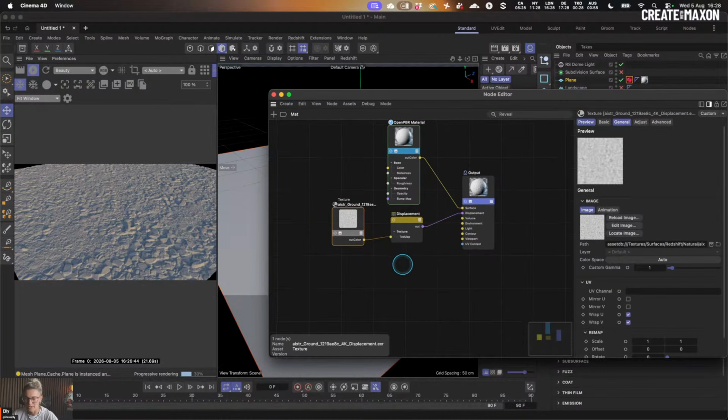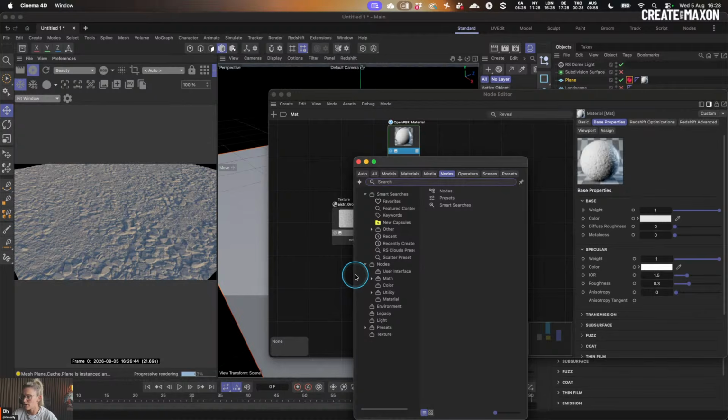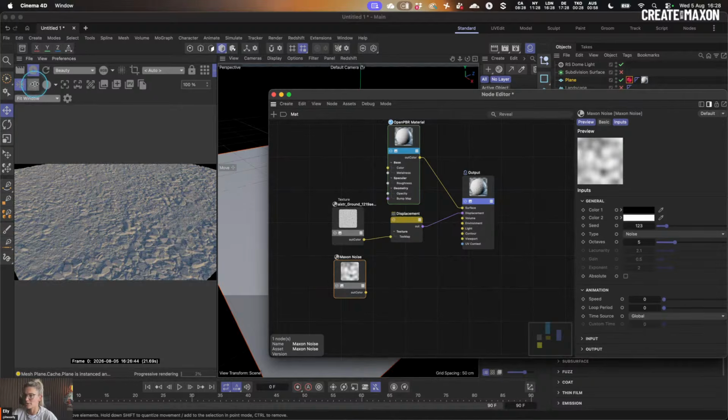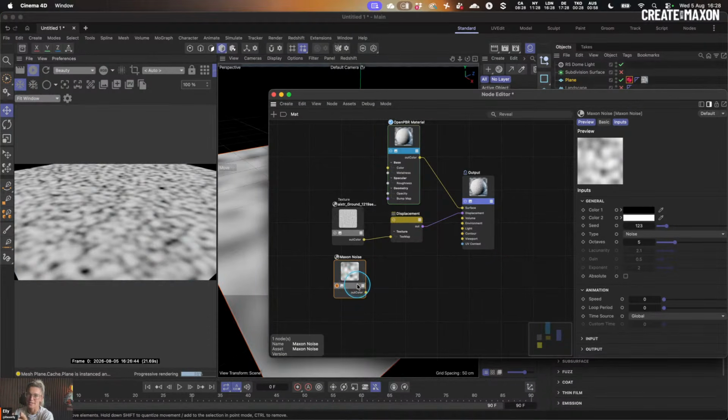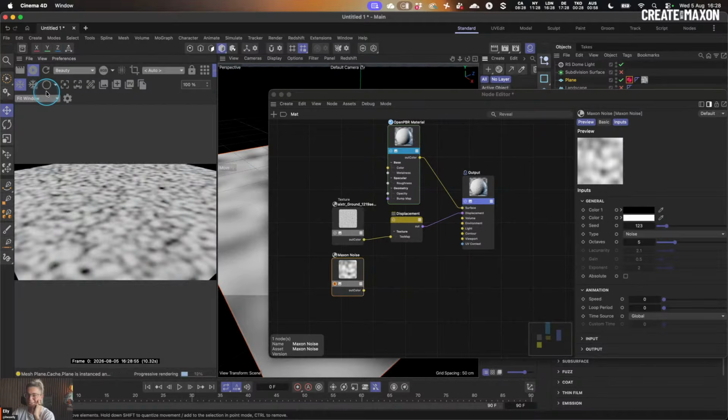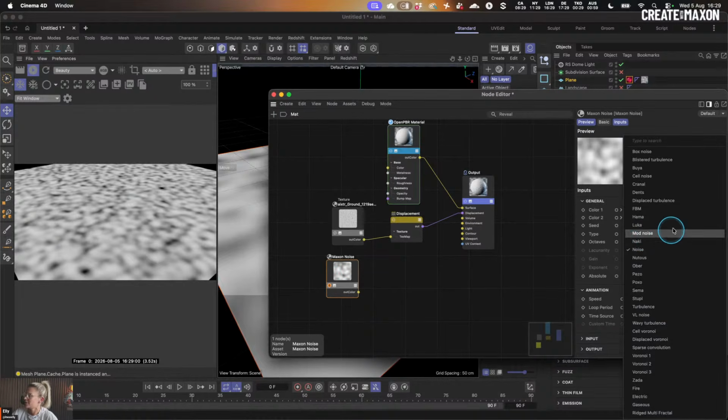So let me show you how we can combine these together. Let's just do it with a noise, just to make life easy. So I'm going to take a Maxon noise. I'm going to come out of my clay mode just so I can get a preview of my displacement, because we can't preview our textures in clay mode. I've done this before, by the way, on a live stream, on a training session. I forgot I had clay mode on and didn't know why I couldn't see it. So my mistakes become your education, I guess. So make sure you're in your normal view if you want to view your textures.